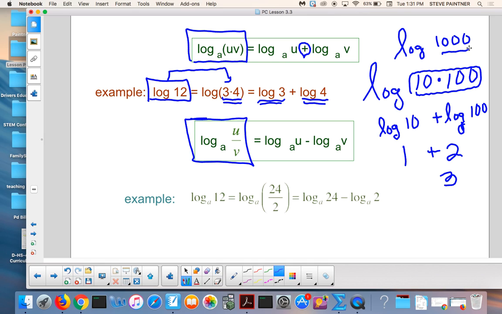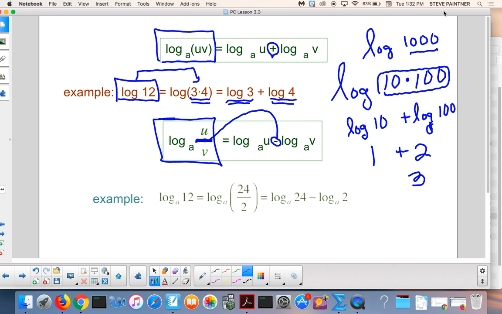Okay, now when it comes to division, division will be what? What will it be? Subtraction. And if you think about it, when they told you to divide two exponential problems, x to the a over x to the b, what did you do to the powers? Subtract. You subtracted them. That's what you did in ninth grade. Well, with logarithms, log minus log go back to division. Division and subtraction go together. Addition and multiplication go together. All right.